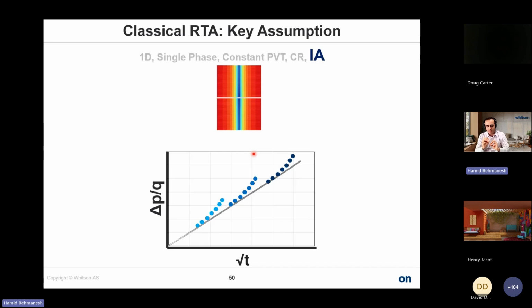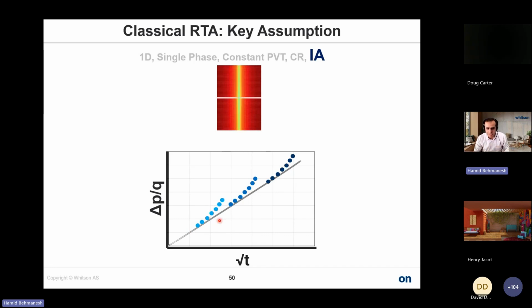So picking the time to end of linear flow is not the full picture, but keeping everything consistent in terms of the number of fractures, the height of the fracture and the PVT could be a relatively good indication for wells in the same pad where the PVT is similar.